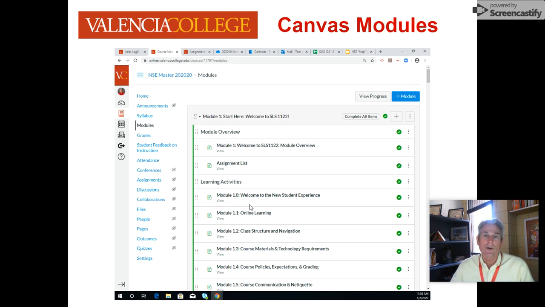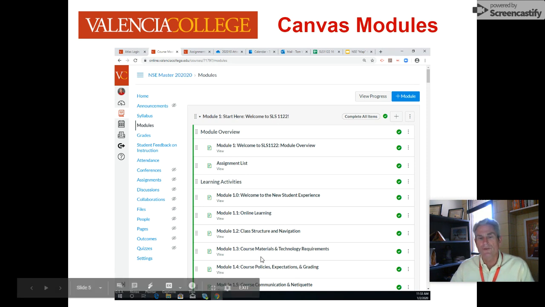The modules are kind of like chapters in a book, and each of the various learning activities are like pages in a book. So think of them as your second book that you have to use for our class, along with the Strength Finders book. Your modules tell you exactly what you need to do and what you need to learn and how to get to where you need to go.